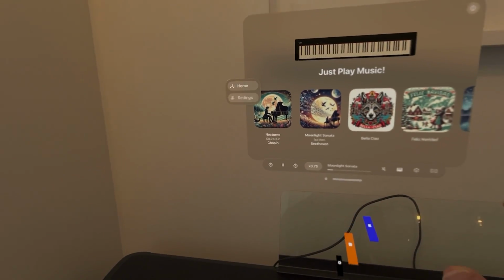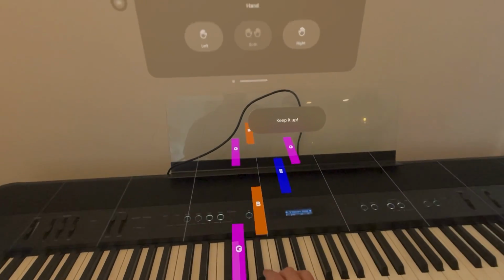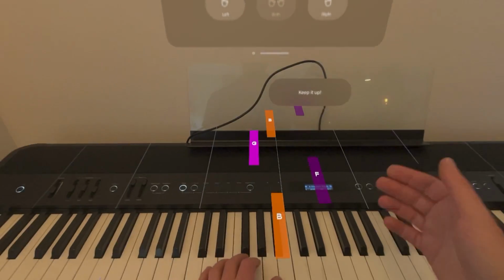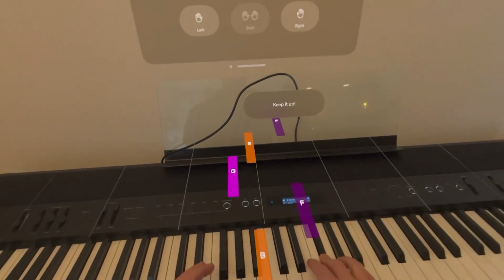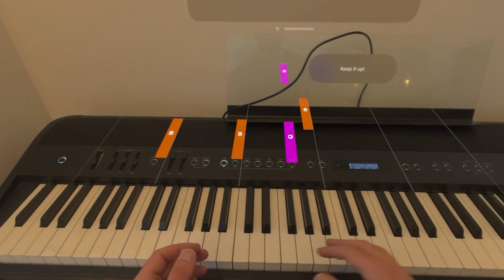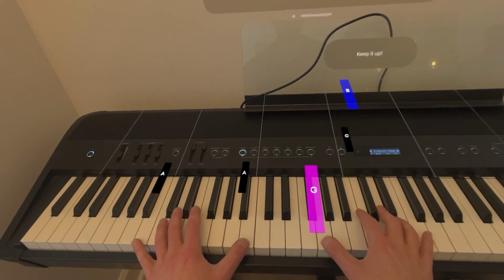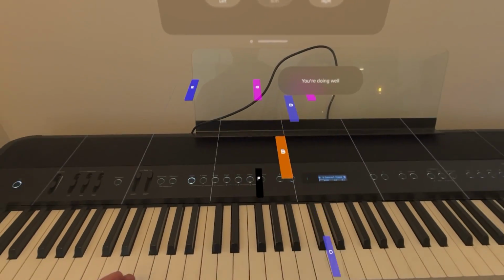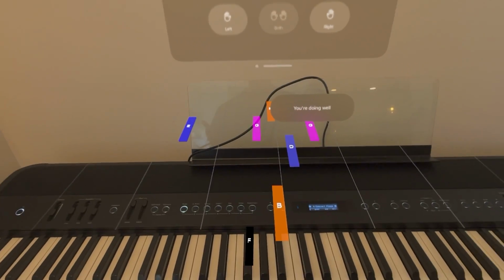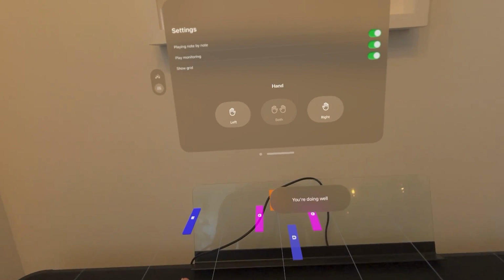That's about it. We can try, there's a couple of settings in terms of the grid. This does say play monitoring, but I'm not noticing anything else really happening there. Playing note by note. Let's see what that does. And again, it just feels a little strange. So, I mean, if you just want to try something for free, this is fine, but it feels really lacking compared to what I'm used to on Quest 3. But let's go to a paid app now.